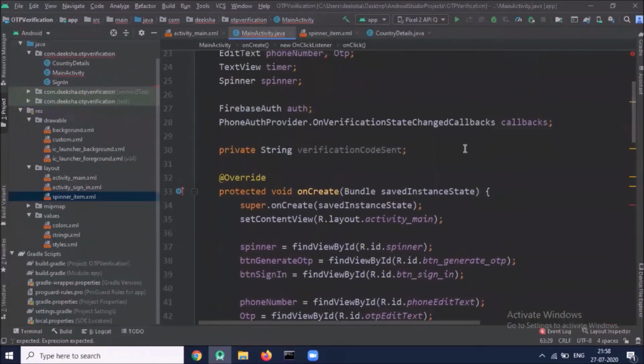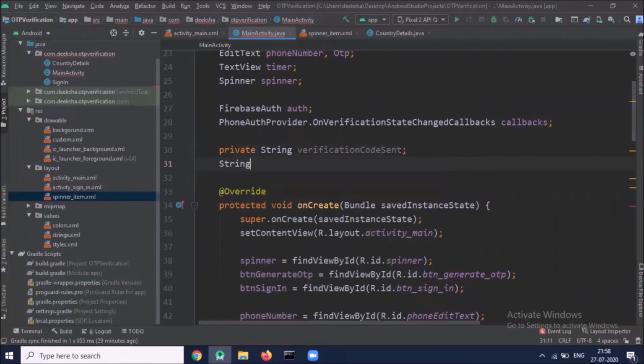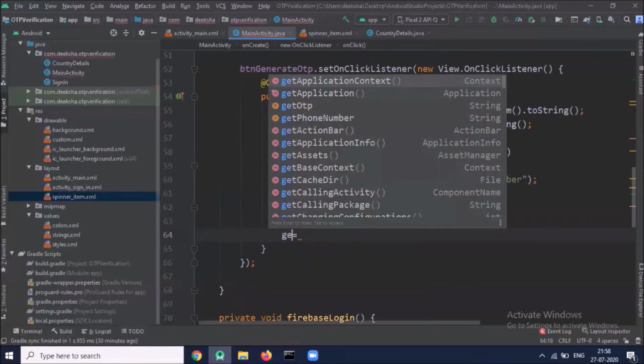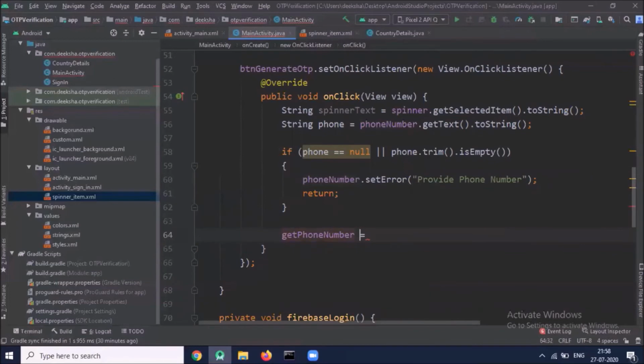Now we take two strings, phone number, get phone number, get OTP. So here we use get phone number, and we add both the spinner text and our phone.